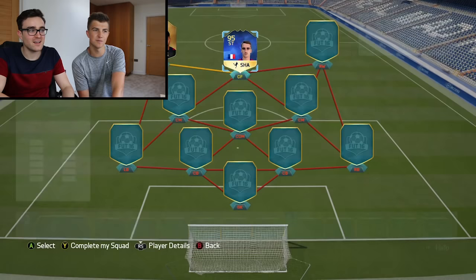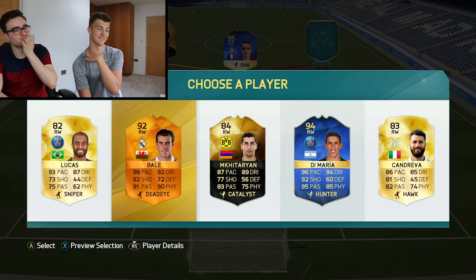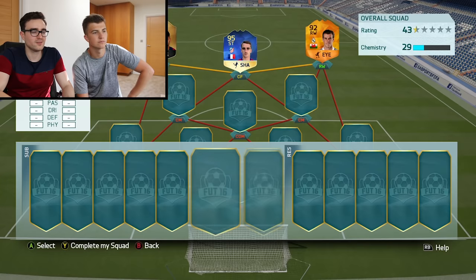Oh, I want Bale, not Suarez. I'm going for that Man of the Match. Oh, for God's sake, there's that one. So you take the point. What's the score between the two of us? It's 5-0. I'll go for that one. At least we've got 1 point. Now we need Messi and Ronaldo.